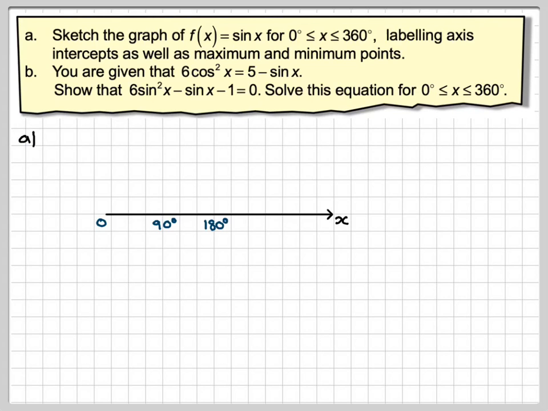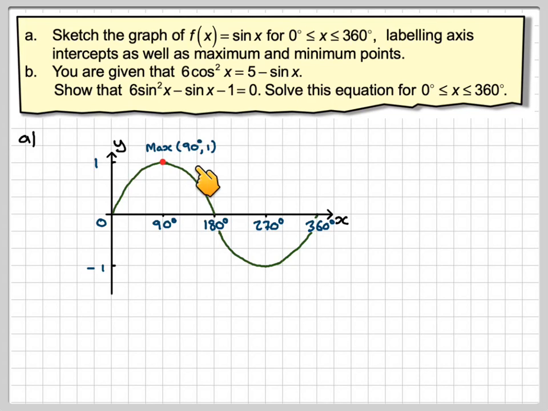Okay, so it's standard bookwork to draw the graph. So you should label here 0, 90, 180, 270, 360. And because the maximum and minimum of sine are 1 and minus 1 respectively, label those. Draw on the graph. You need to just know the graph. Okay, it's just a sketch. Make sure it just looks okay.